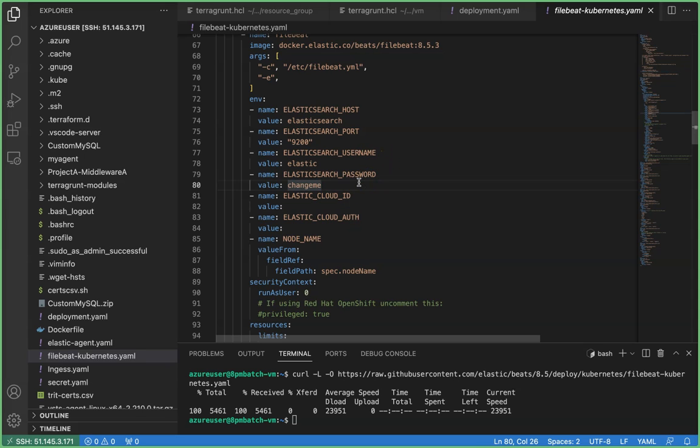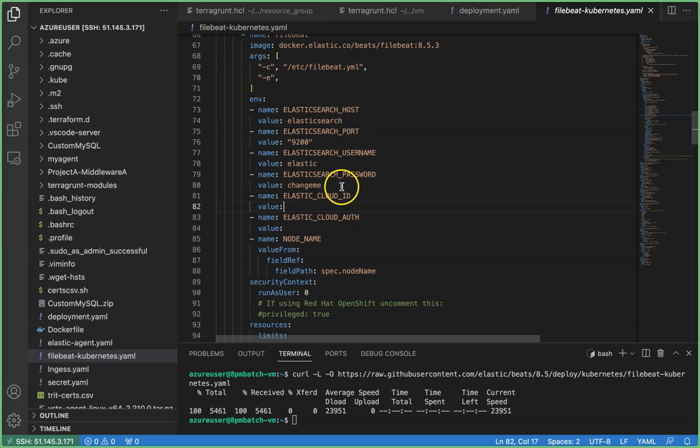Remember one thing. Here, 2 techniques are available to configure this integration. This is one set, which is host, port, username, password. There is another technique: by using Cloud ID and Cloud Auth, you can do the same. That is also possible, but you cannot use both at the same time.